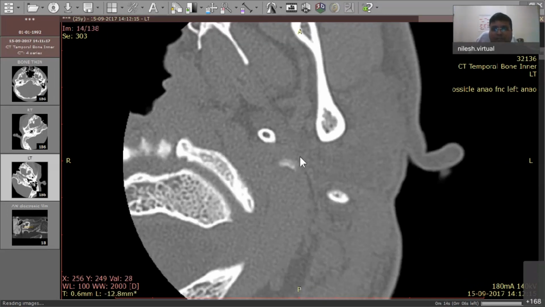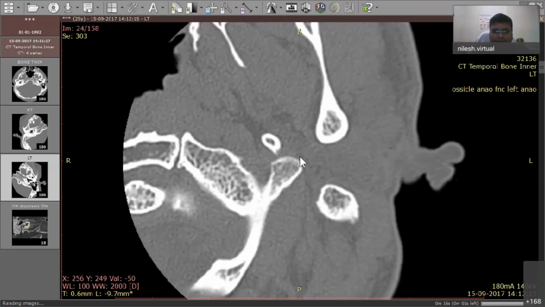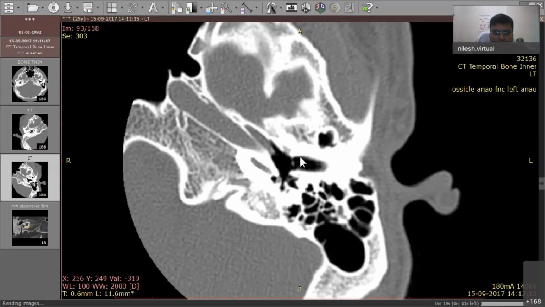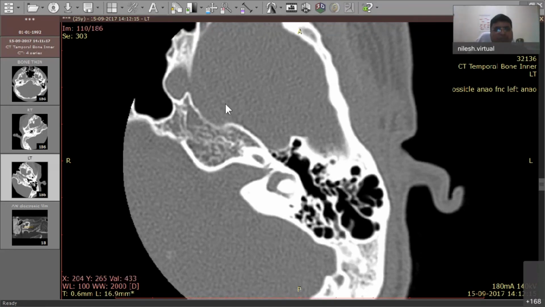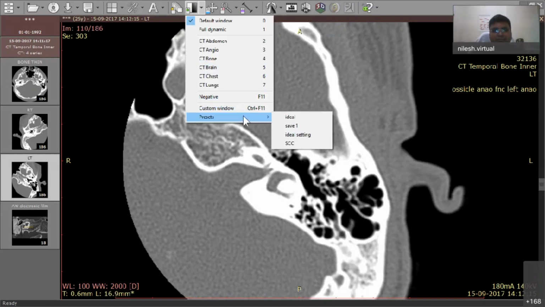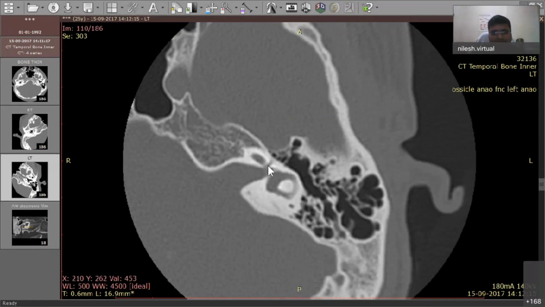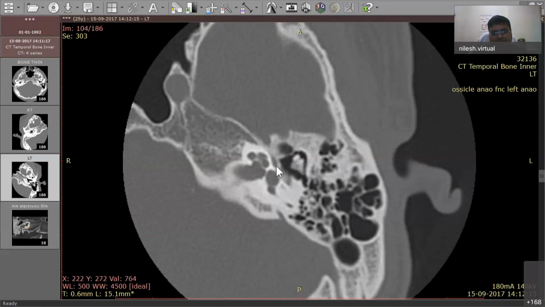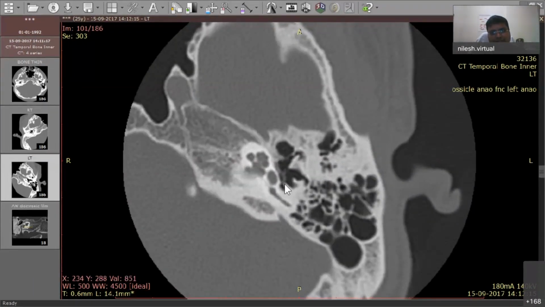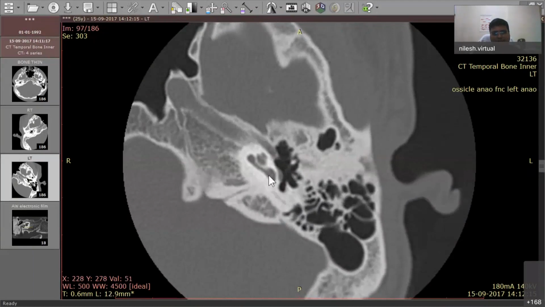Let it open completely. And on the opposite side, you can see the facial nerve coming out from the labyrinthine segment. Then you can see it is again moving towards the vestibule, even more medially than the opposite side. And see what is happening. It is sitting exactly over the footplate, and then it is coming down over the promontory. This is the promontory and this is the facial nerve.